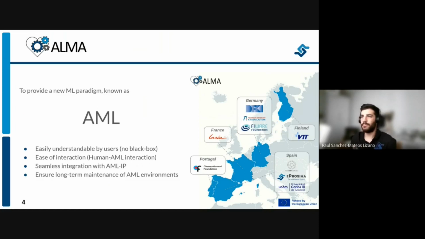This new machine learning paradigm is easily understandable by any user, so we will try to avoid the black box phenomenon of current deep neural networks. And also it will ease the interaction with humans, so we will be focusing on human-AML interaction paradigms.